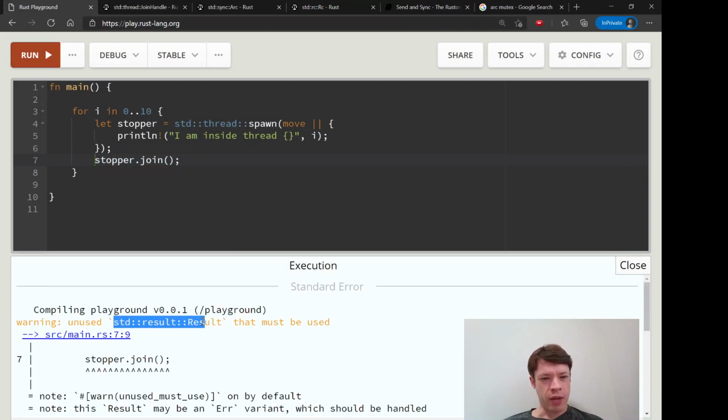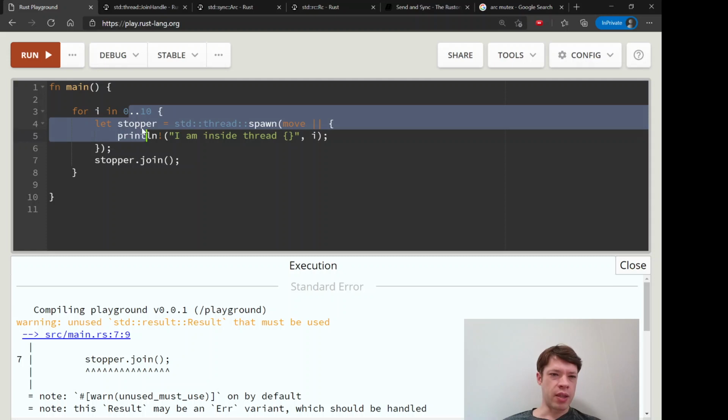What happens when we run? Rust is reminding us, it's saying, hey, everything worked fine, but by the way, this join method generated a result, and it might be an error. The reason for that is because you might have a panic, and panic happens per thread. You could have 10 threads going on here, and then let's say for some reason three of them panic. That's actually fine from the point of view of the whole program.